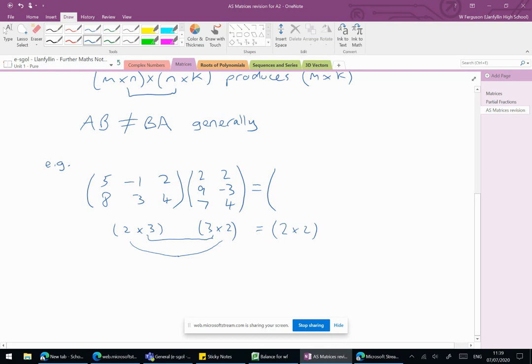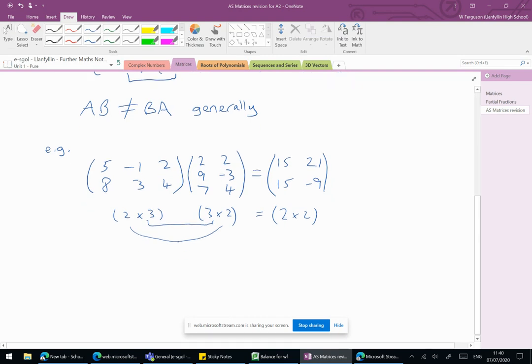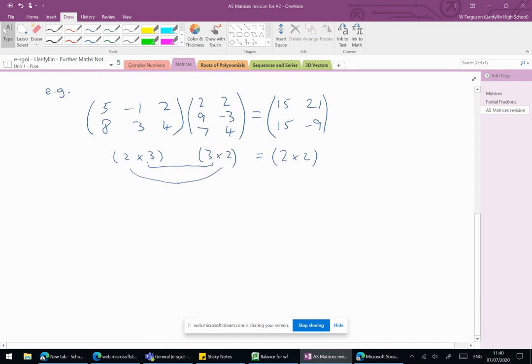And I'm not going to go through all of that there. I'll tell you what it is. So you can check that on your calculator. It is important to be able to do these multiplications on a calculator because of accuracy and speed. But it's also very important to be able to do these without a calculator as well, because you may well have to do this algebraically, where you don't know the values of everything in the matrix. So yes, important to be able to do it by hand as well.